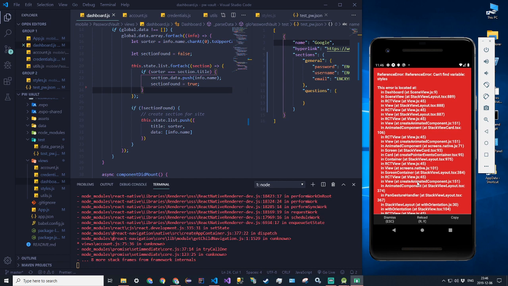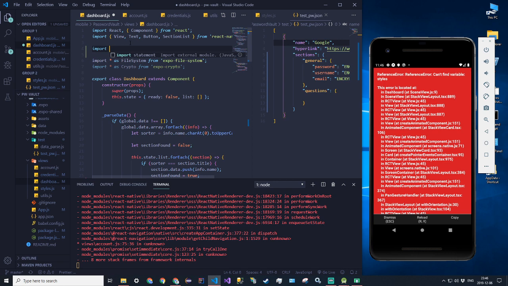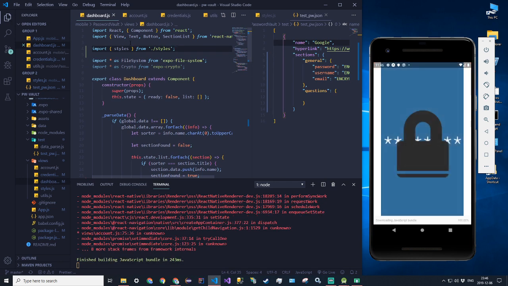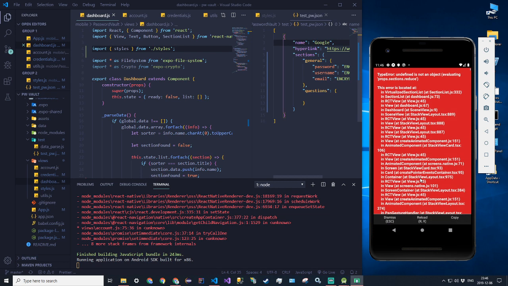God damn it. Dashboard. Did I import styles? I did not import styles. All right, so in dashboard, we have to import styles from in quotes dot slash styles. Okay. Now we should be good.